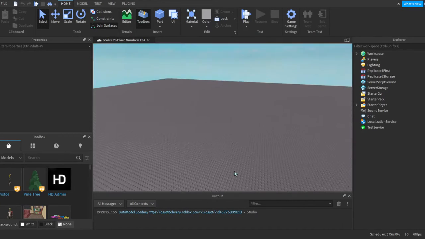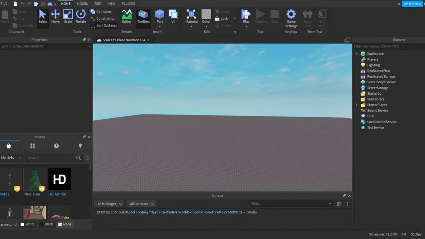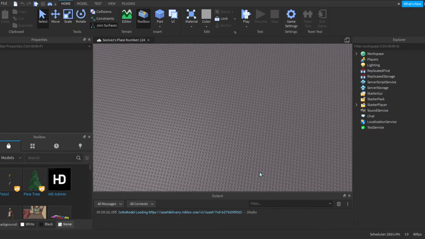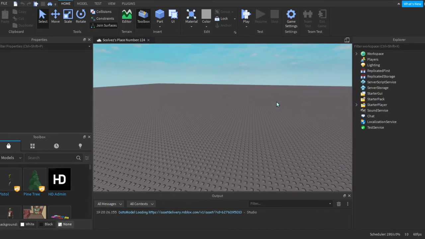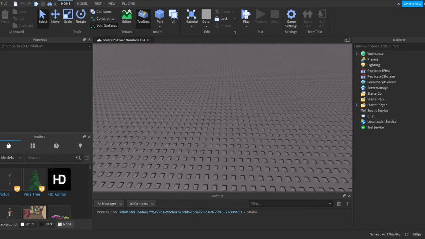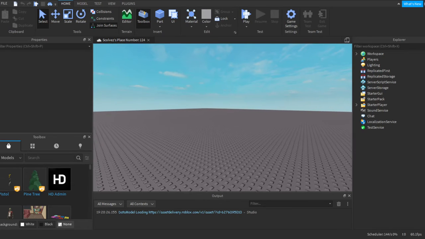And in today's video, I'm actually going to show you the best tips for Roblox Studio I could make up. And I don't know if there's other people that do this, but if there is, comment, because I just came up with them. But let's get started with the video. So the first one is pretty simple.